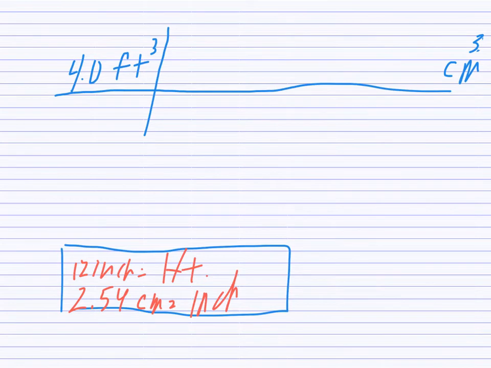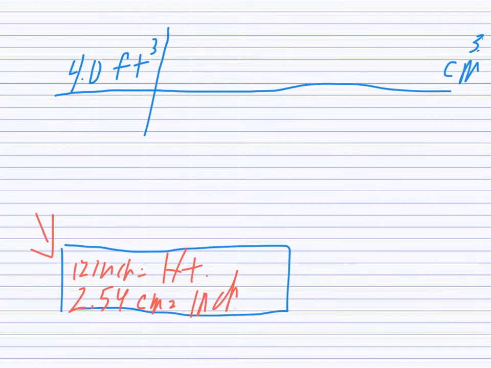The last example of a conversion is one that is a cubic unit. In this case, we're doing cubic feet, and we're going to try to change to cubic centimeters. The same technique can be used for square units, cubic units, something raised to the 4th power or 5th power, it doesn't matter. The objective is still the same. We have to multiply by a fraction so that the units of cubic feet will cancel. On the bottom down here, I have a couple facts that I looked up in the back of our book. 12 inches equals a foot, and 2.54 centimeters equals an inch.